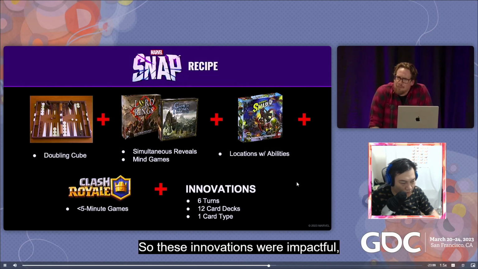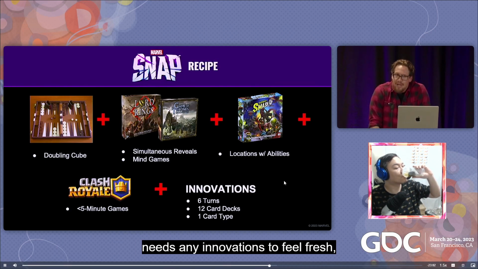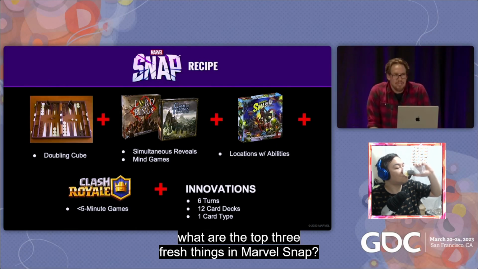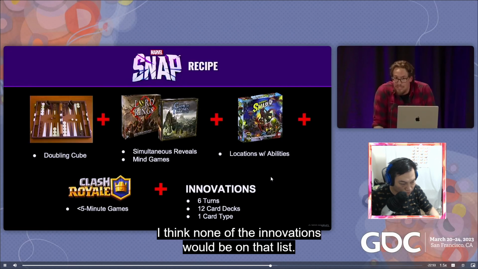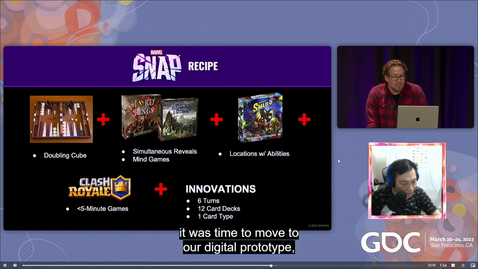So these innovations were impactful, but it's not clear to me that your game needs any innovations to feel fresh and exciting and unique. For example, I think if you asked players of Marvel Snap what the top 3 fresh things in Marvel Snap are, I think none of the innovations would be on that list. So with the basic core gameplay figured out, it was time to move to our digital prototype.